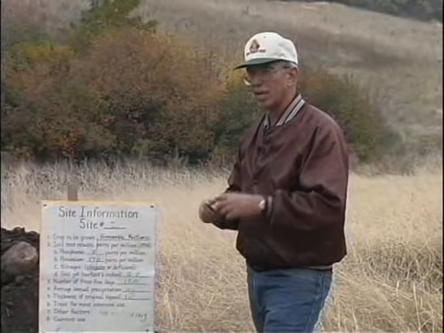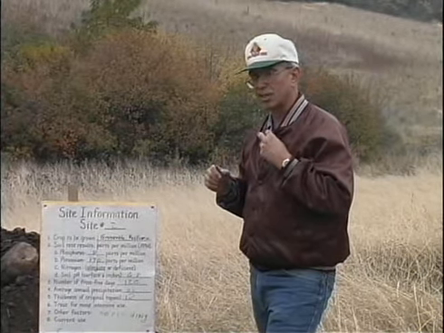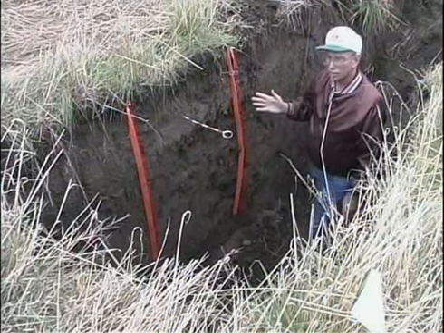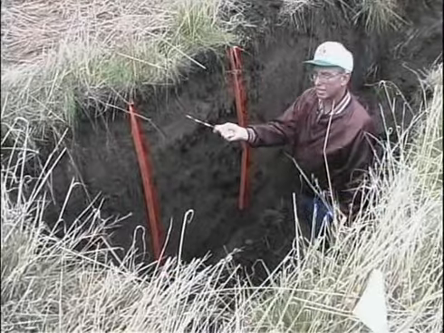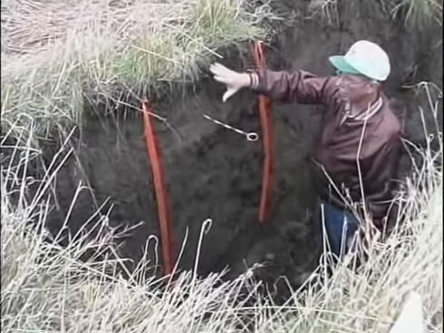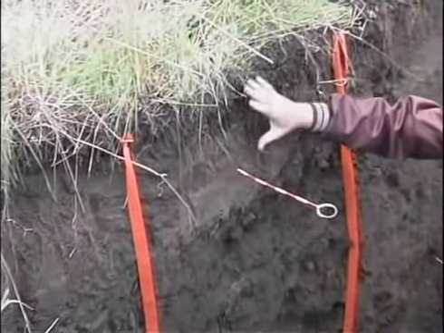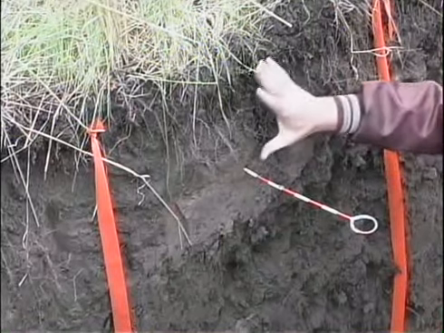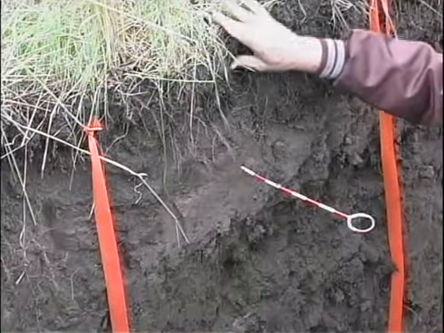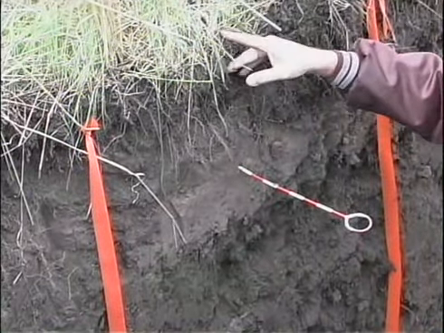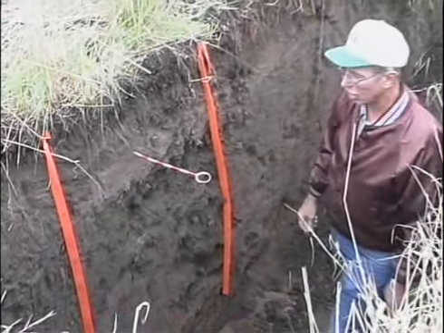Now let's move to the pit location next to determine profile characteristics and soil texture. This is what the soil profile looks like for site number 2. I put this stake into the profile to indicate where we grade from the A or Ap horizon into the B horizon. So we should evaluate this as the current depth of our topsoil. Using my hand again, it appears that this is about 10 inches at this location. 8 plus about 2 more, so approximately 10 to 11 inches. We'll say 10 inches of topsoil remaining at this particular location.